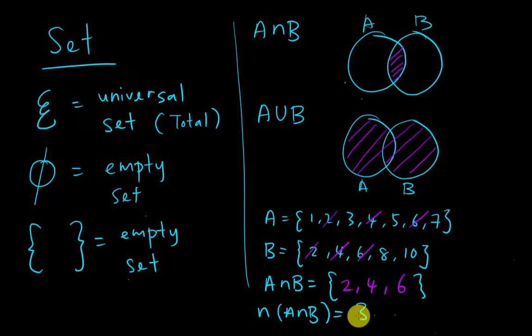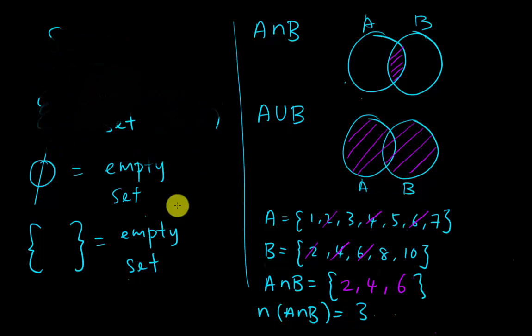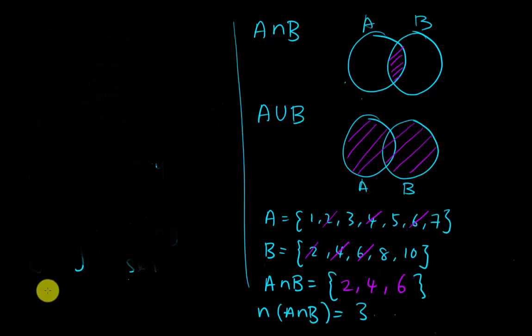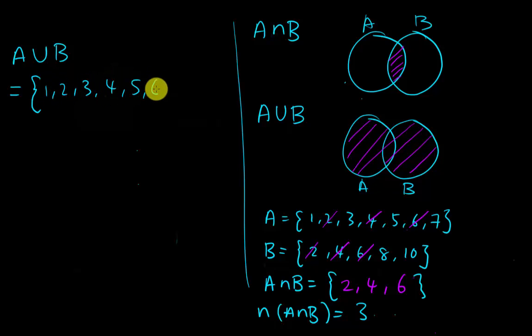Alright, so if I change the question a little bit, the question is still the same. A is the whole thing and B is the whole thing, like this. So if I say what is A union B? A union B is everything of A and B, but when we write it out, we never repeat it. So definitely 1 to 7 all I also have. So I have 1, 2, 3, 4, 5, 6, 7. This is what I have, everything of A and everything of B.